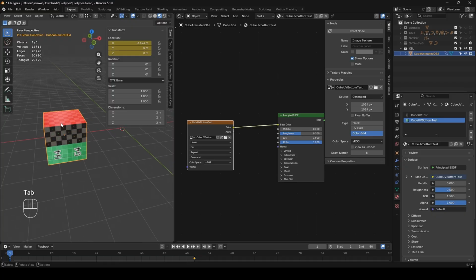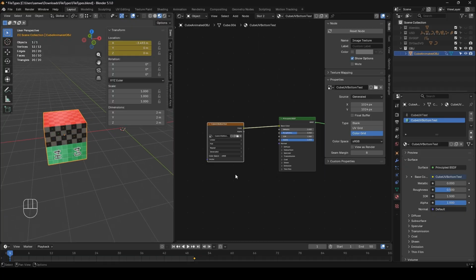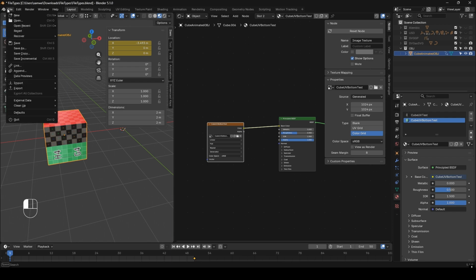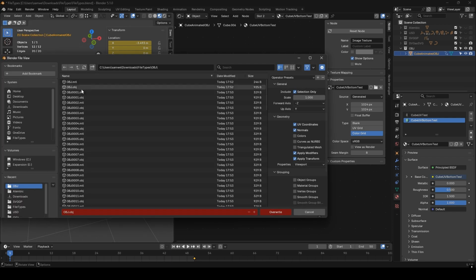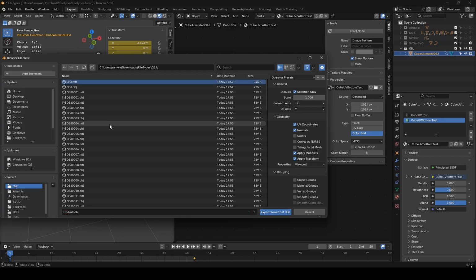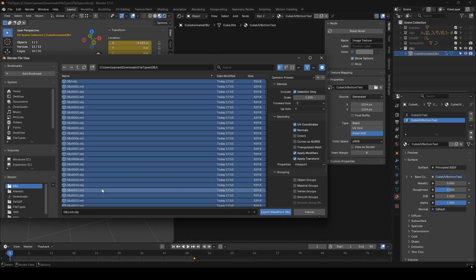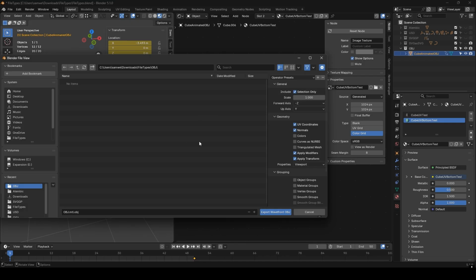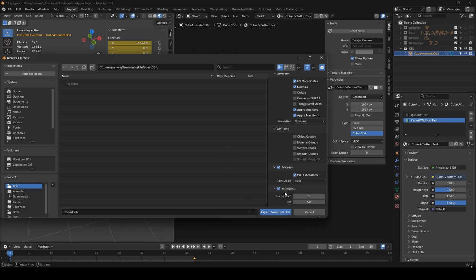So this is going to showcase that we can actually carry two material groups. So if we go to File and Export and go to our Wavefront OBJ, what I'm going to do is delete all of these because this just takes up quite a bit of space. And yep, there we go, worked. And what we can do is make sure everything is still selected. We're going to turn animation off. And then what I want to do is remove the MTL.